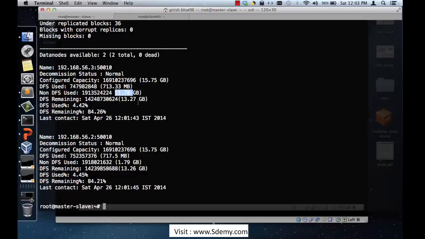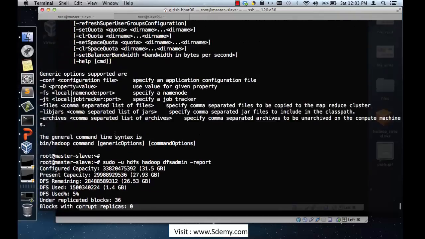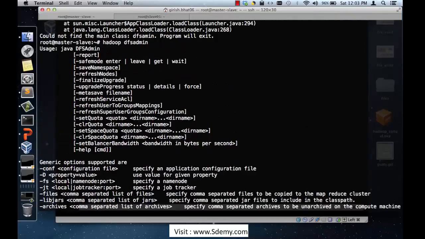So the blocks are evenly distributed. It's not like one data node has 8 GB of DFS used and the second data node has 1 GB of DFS used. So it's evenly distributed. The second is safe mode.